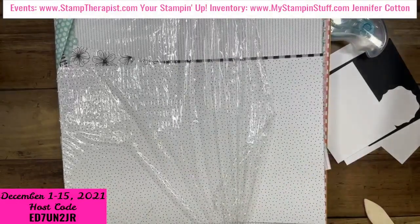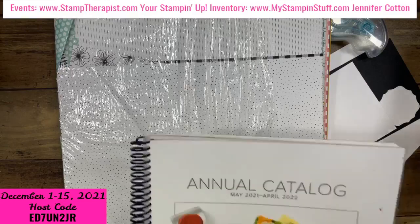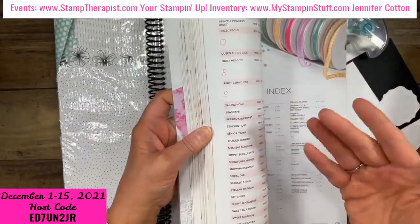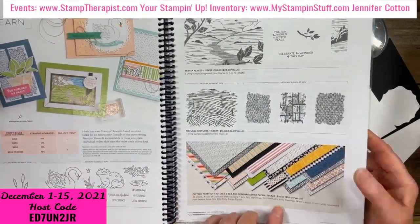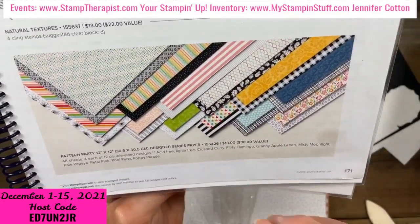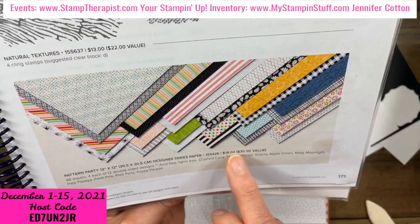Let me grab my other catalog. I can't remember, but it's a host exclusive gift. So you can only get it if you place a 150 or more order or host a party of 150 or more. But they are discounted prices, so it's only going to cost you $18 from your host benefit, so you could pay the $3 difference.